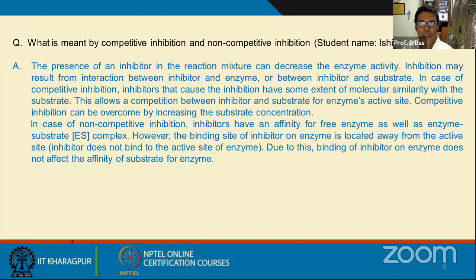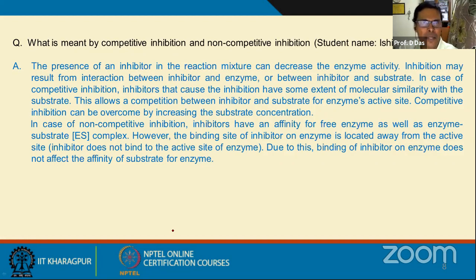Now, the next question, that is, Isita asks what do you mean by competitive inhibition and non-competitive inhibition? Now, first you should know what an inhibitor is. Inhibition means the retardation of the velocity of reaction. Inhibition doesn't mean stopping the reaction. Am I right? Inhibition means the retardation of the velocity of reaction.